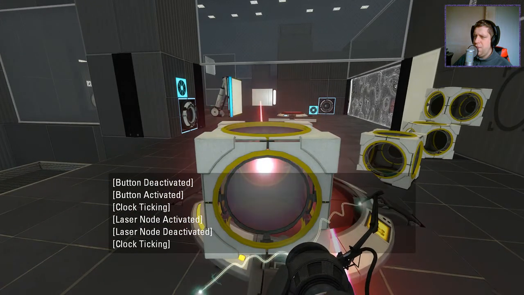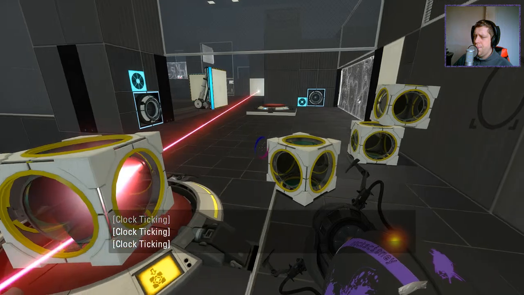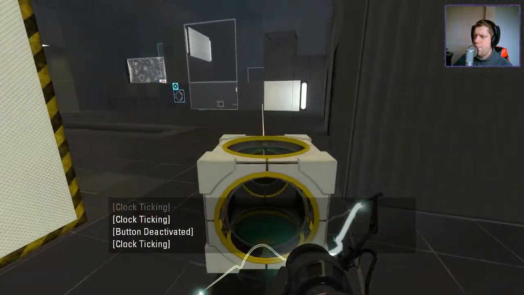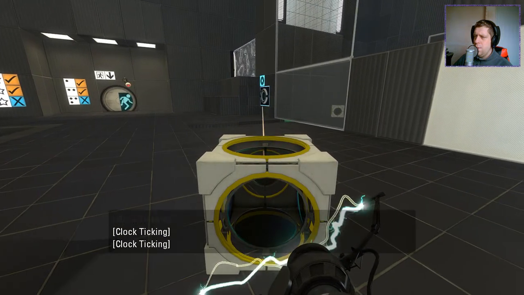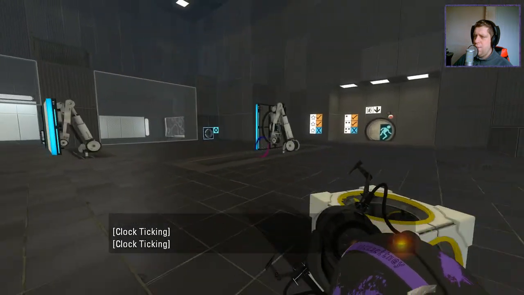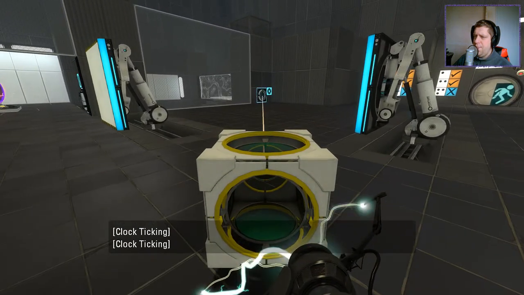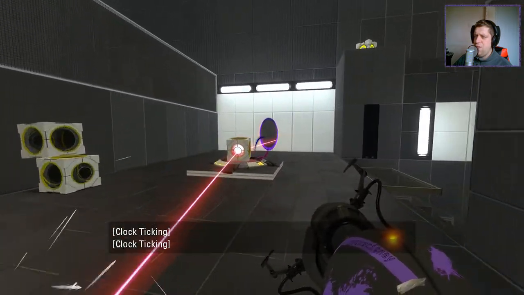So I think what I did with this originally... I don't really need to do it like that, but hey-ho. Something like this, right? We cube stack that up there. I did actually just place it here, I believe, and just found my way through the gap, which also works.